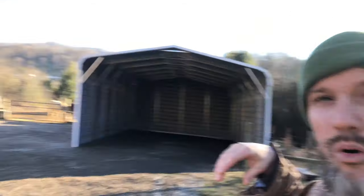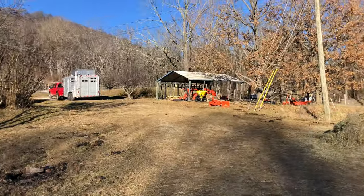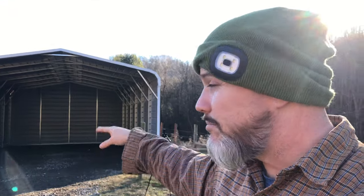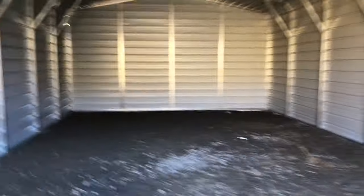Maybe the horse trailer, if you see it up there, maybe. But I think the horse trailer is actually going to go on the side, is our plan. And I've said it before and I'll say it again, I'd need me a four-wheeler or an ATV side-by-side, something like that, a UTV side-by-side, 4x4. And this here is the perfect place to park it, people. So we're inside.